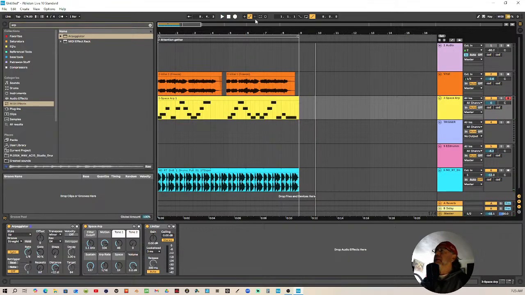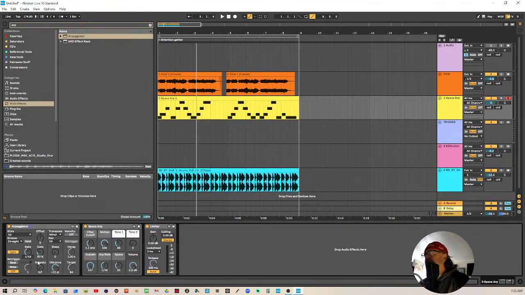Now here's what's crazy. I don't even know what happened. I couldn't even hear any arpeggiation. I don't know what's going on with that. Maybe change this to 16th notes. Maybe change the gate.